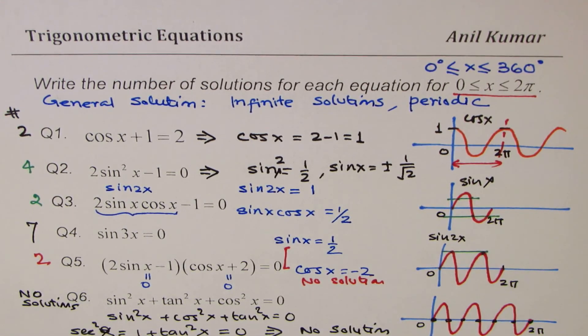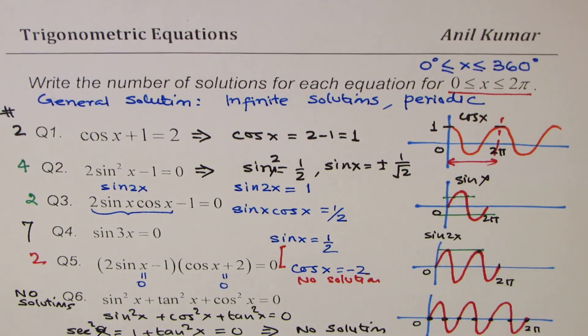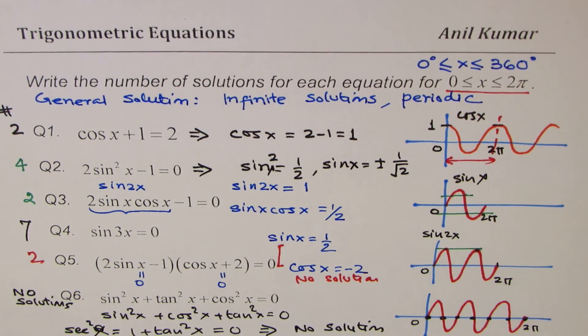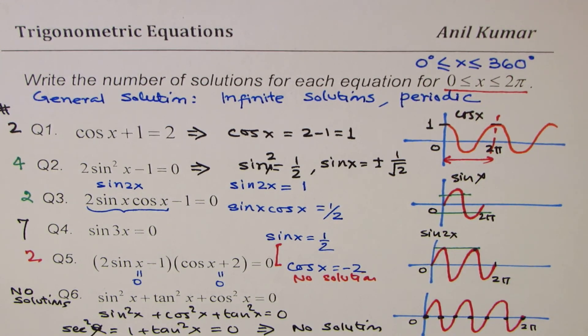In trigonometric equation, there is a possibility of getting infinite solution. There is possibility of getting no solution and everything in between, as you have seen in these examples. So the idea is that if we are talking about number of solutions, then sketching a rough diagram, as I did here, helps to figure out the number of solutions. That is a major emphasis of this particular video, and I hope you appreciate it.